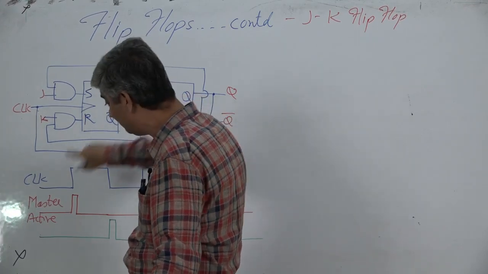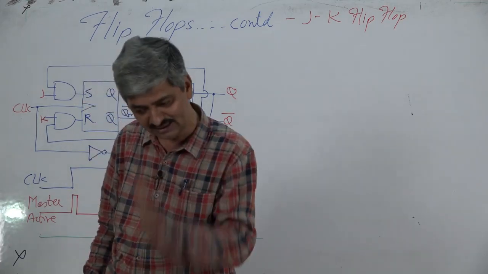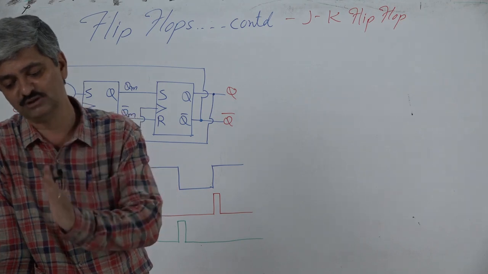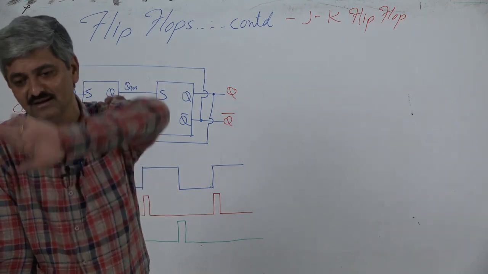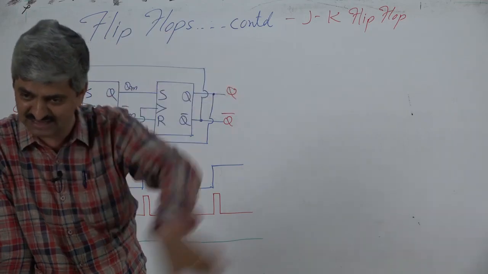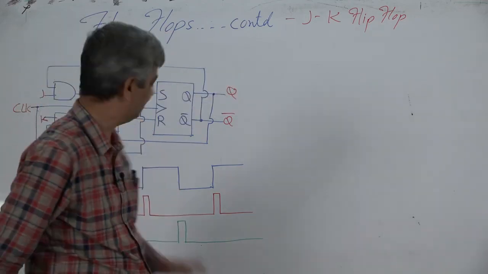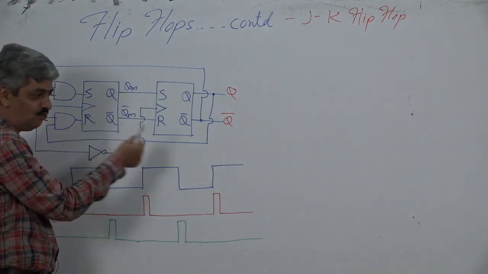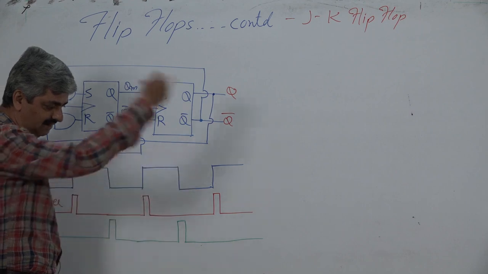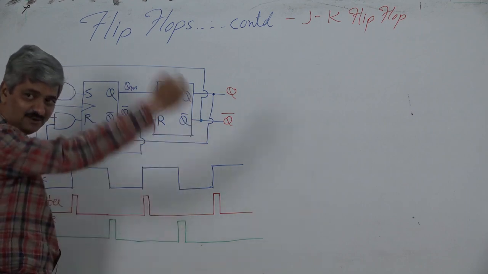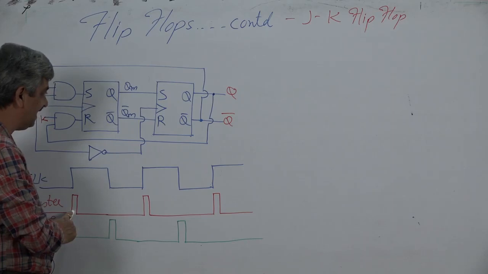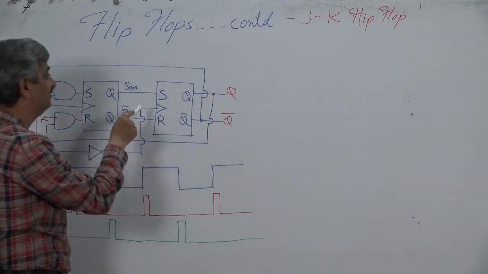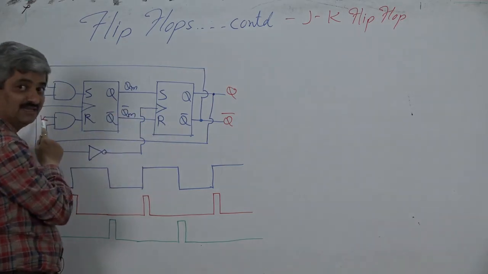So a situation will never come where the outputs which are changed are traveling immediately. That never happens. So what happens? Rising edge decides intermediate outputs. So the unending race never occurs. At the time of rising edge, Q and Q bar of slave decide along with J and K, obviously.